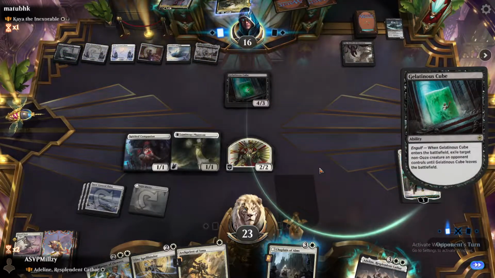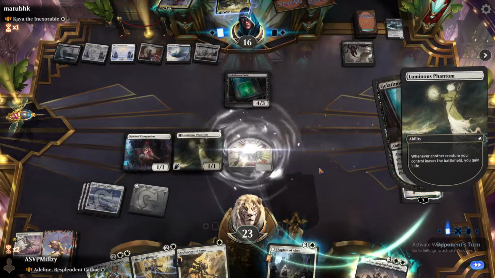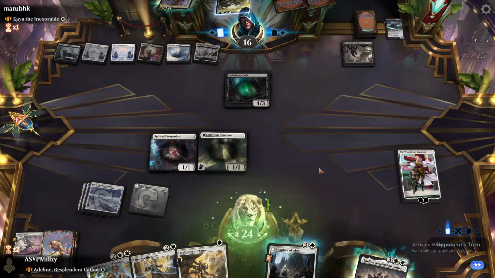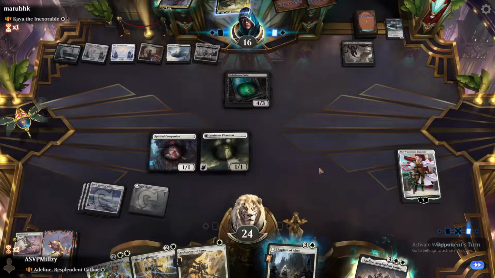Gelatinous Cube. Okay. Goes after the token. So they're just looking to get rid of the token there.